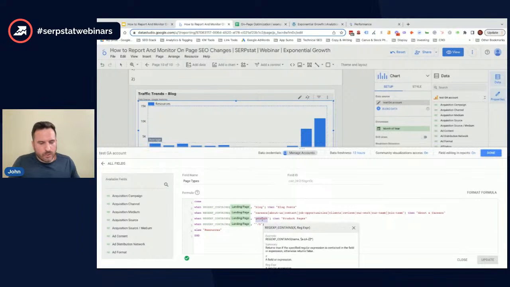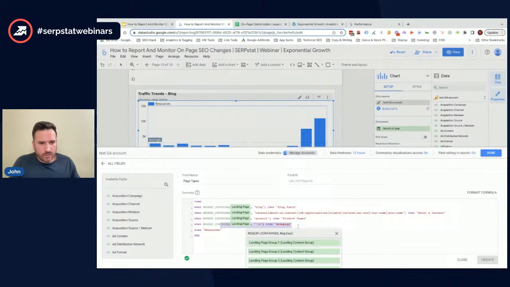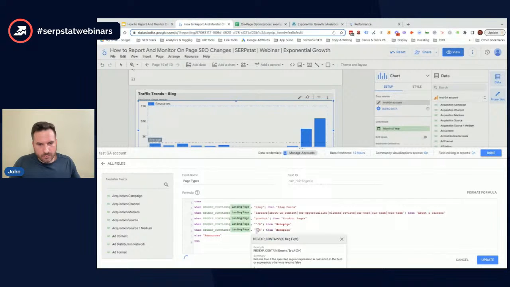Product pages, again, you're looking for something in the URL that will match the pages. So all of this can be configured exactly as you want. Then we have about us pages, careers pages. If you had service pages, you could just copy one of these lines, let's say you had more pages, and then just enter a new one and configure it here. So you can really build out as many page groupings as you want.